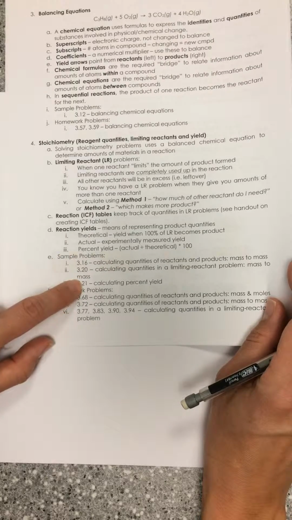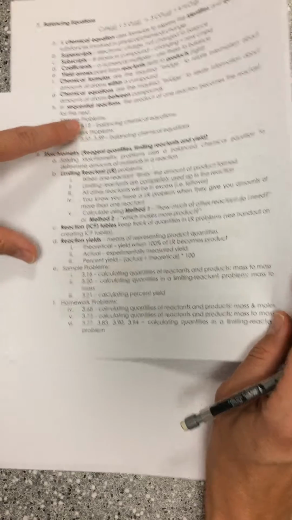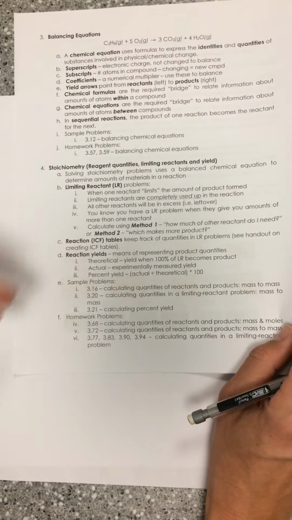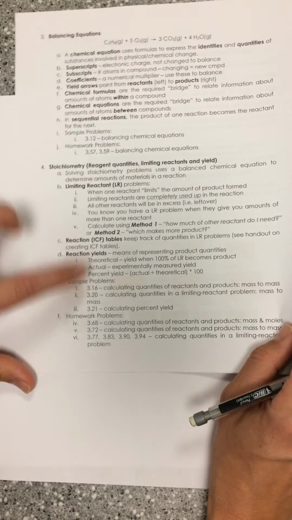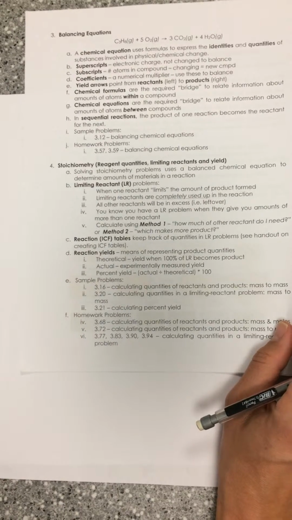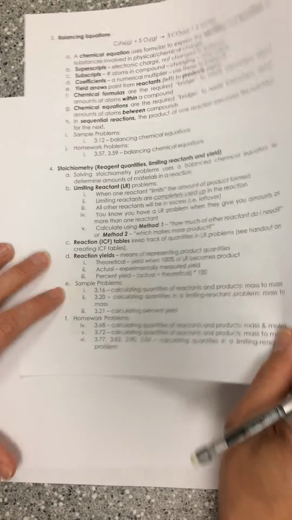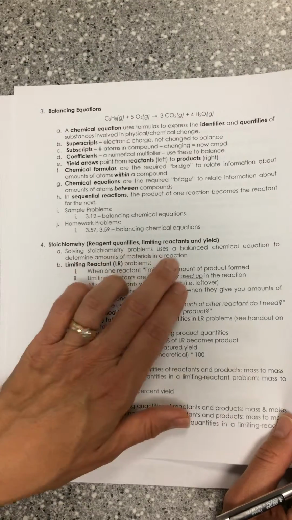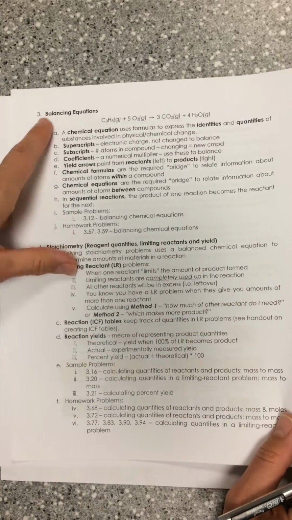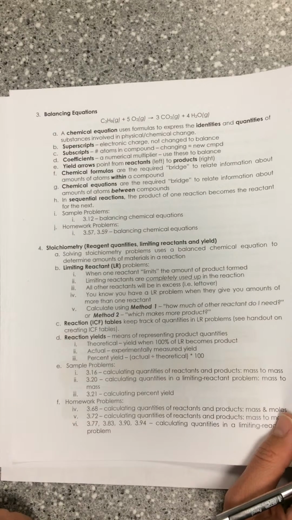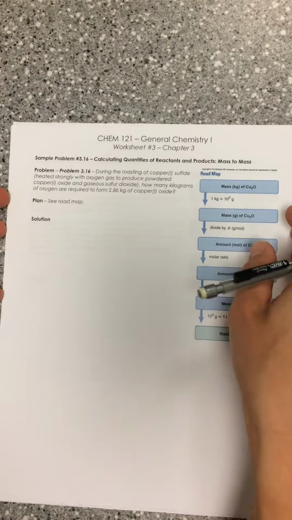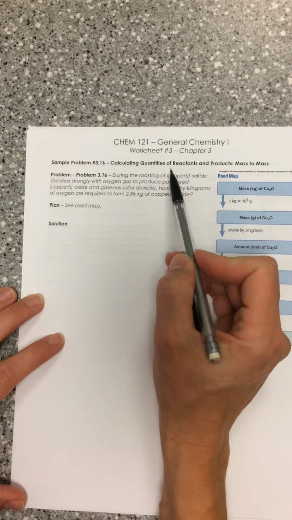But some of these other ones in between here, as we moved from 312, which is balancing equations, to 316 here, have to do with some of the simpler versions where you're maybe given some information more directly. So I've chosen 3 sample problems that represent good stoichiometry problems for us to practice. Again, we need to use a balanced chemical equation. As we go through these problems, I will reinforce concepts that we talked about in our last sample problem on balancing chemical equations.